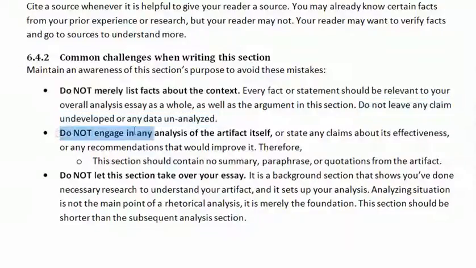Another thing I often see is that your analysis of the rhetorical situation could merge into an artifact analysis. So here you need to be able to distinguish context from content. The context or situation is outside of the artifact that you're analyzing. It's the social situation. It's like the weather, as I said in class. But the content contains the strategies. That's what you're going to talk about later in your paper.